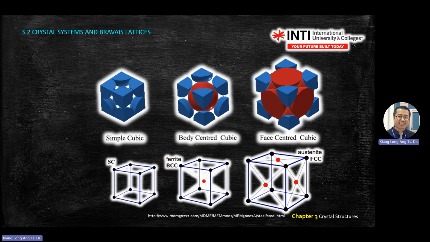Okay, so start to try to understand in 3D what you see when you cut it. For example, simple cubic, because usually the questions we will ask, starting from this semester, we'll ask you to compare your answer to the simple cubic. So your seniors maybe don't know how to answer this kind of question. Right.